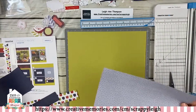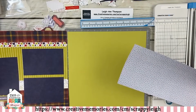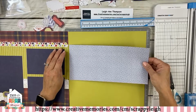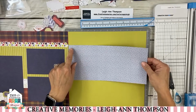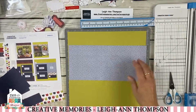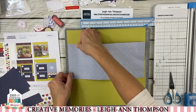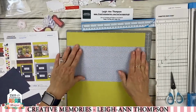If you like for them to be exactly lined up as the project recipe shows, sometimes I will lay my other page right up against it, even though I think my measurements are exact, sometimes they're not, to make sure the top of that page that's continuing on lines up, especially if it's going to be an album where you open the page and these two are side by side. So just like that. And look, I did it uneven. Oh my goodness. Quick. Get that up. Okay. Now I got it all the way to my edge. Good thing I didn't press that down.